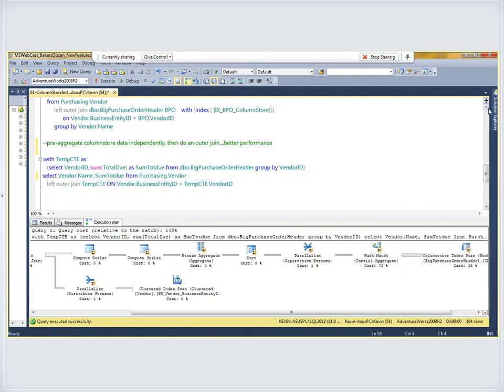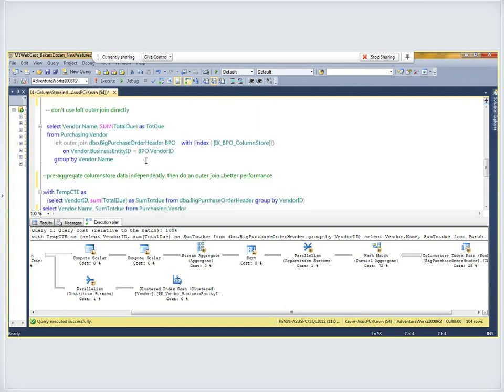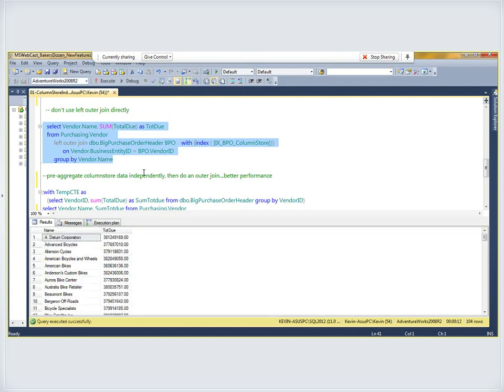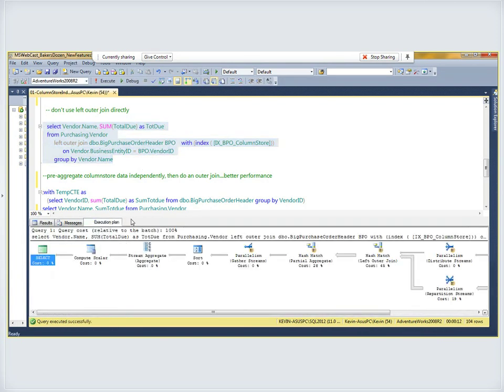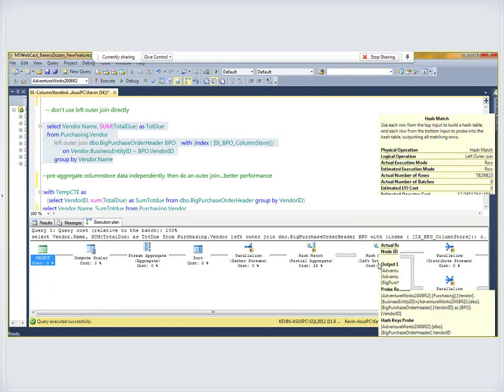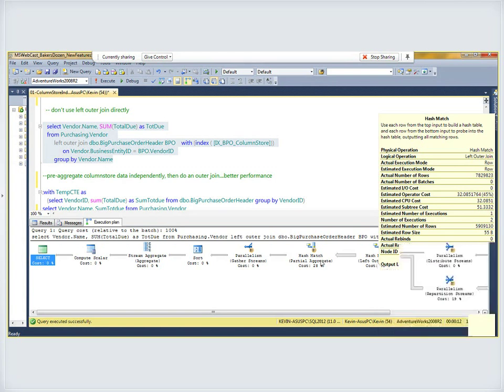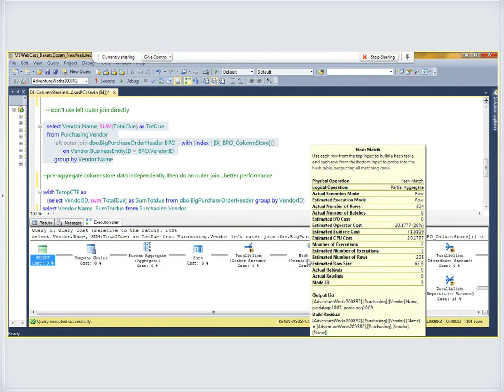And even if I go back and run the first one again, well, again, it's still going to take several seconds because we're doing a left join and trying to do the aggregation of data all at the same time, and the algorithm just simply isn't set up for that. And so we are back in the execution plan to getting a row-based execution for both the hash match for the aggregation and the join.